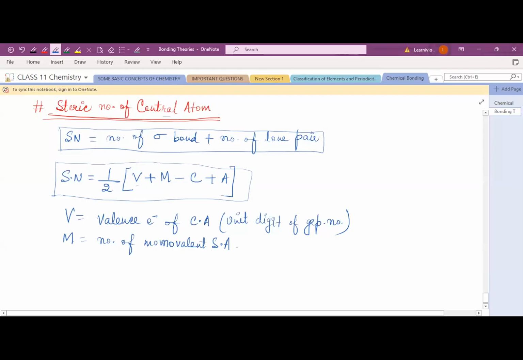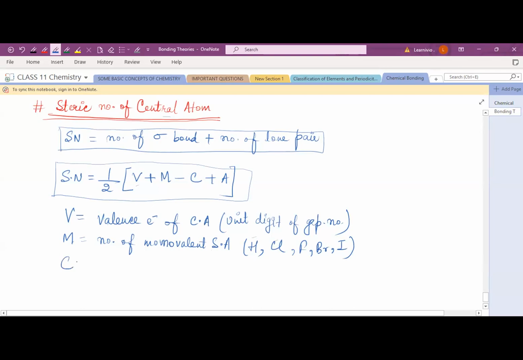And what are the examples of monovalent? So suppose hydrogen. Hydrogen is monovalent. All the halogen group is monovalent. Right? Chlorine, fluorine, bromine, iodine. So basically your group number 1 elements and your surrounding atoms, we just take it as hydrogen, chlorine, and any other halogen atoms, right? Surrounding atoms ये होते हैं. And monovalent की बात हो रही है तो monovalent is hydrogen, chlorine, fluorine, bromine, iodine, right?